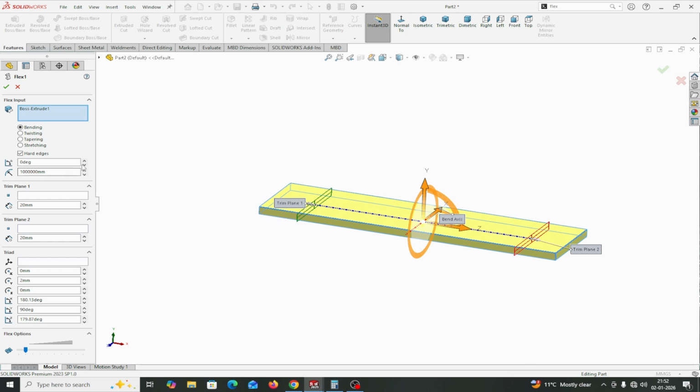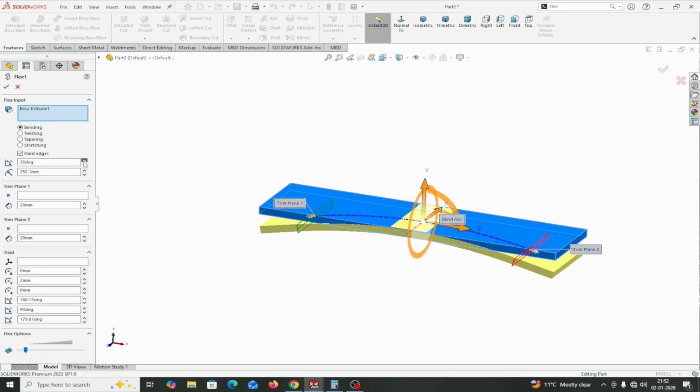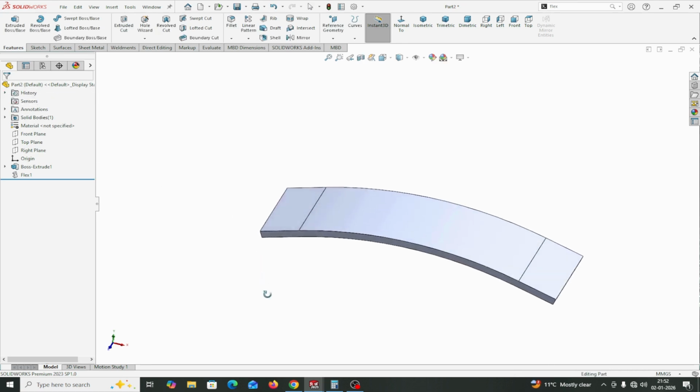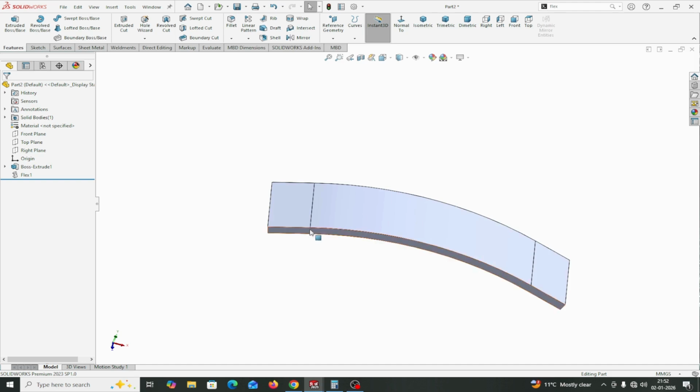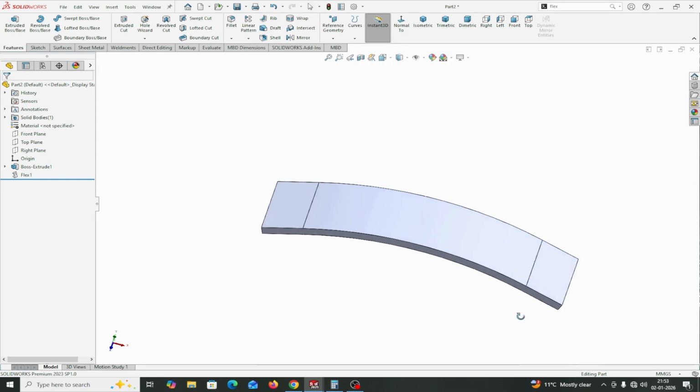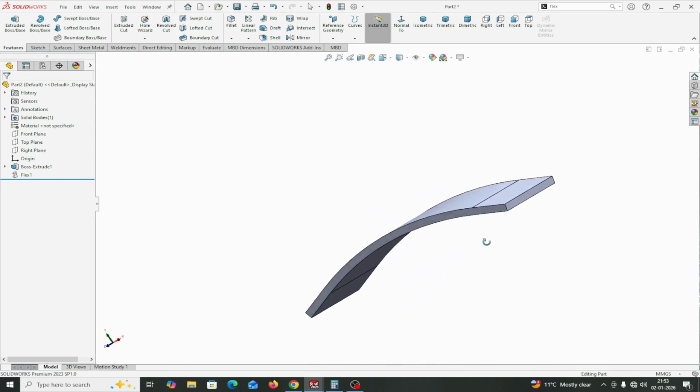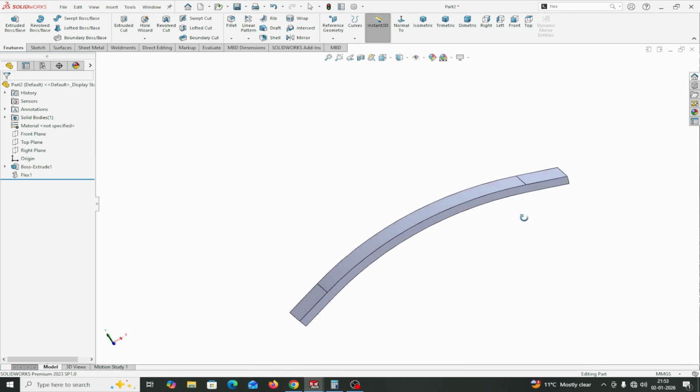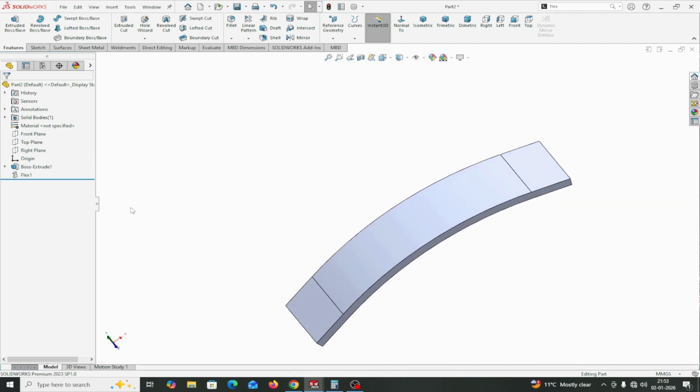If I take the bending angle, suppose 37 degrees, the corresponding radius comes to 175 mm. If I hit the right button, you will see that below this trim plane position there is no change in the bending. These are the positions you will see here. In this way. Right click, edit.